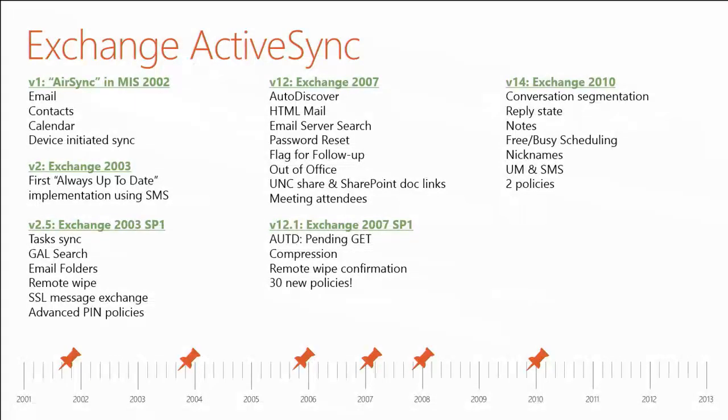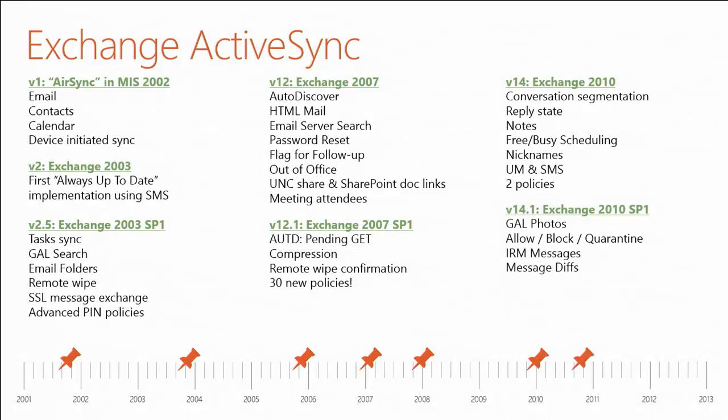Support for, I think this is the nickname cache we're talking about here. Support for unified messaging and SMS. Not a lot of folks do sync of their SMS messages down to the phone. It is supported in the protocol. And we had a couple more policies, which I think our current count has extended up to about 37 mobile device policies.